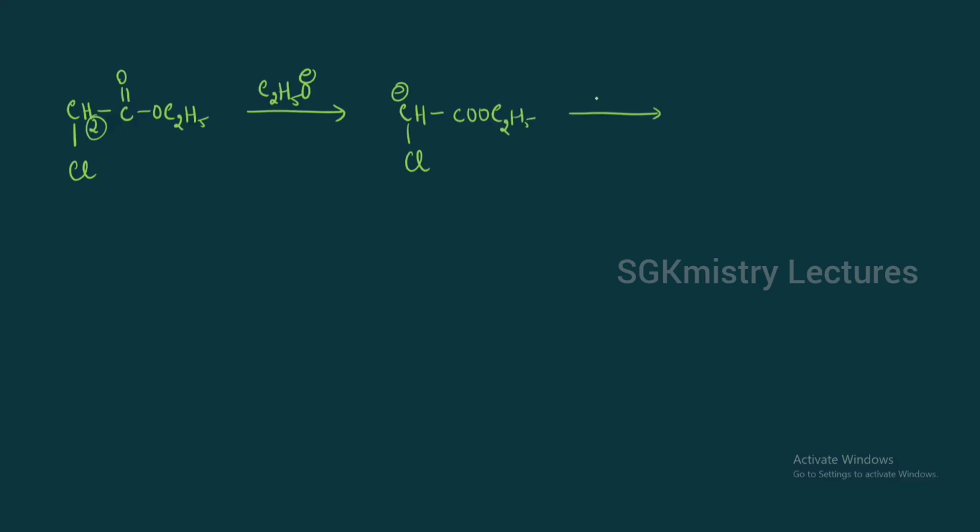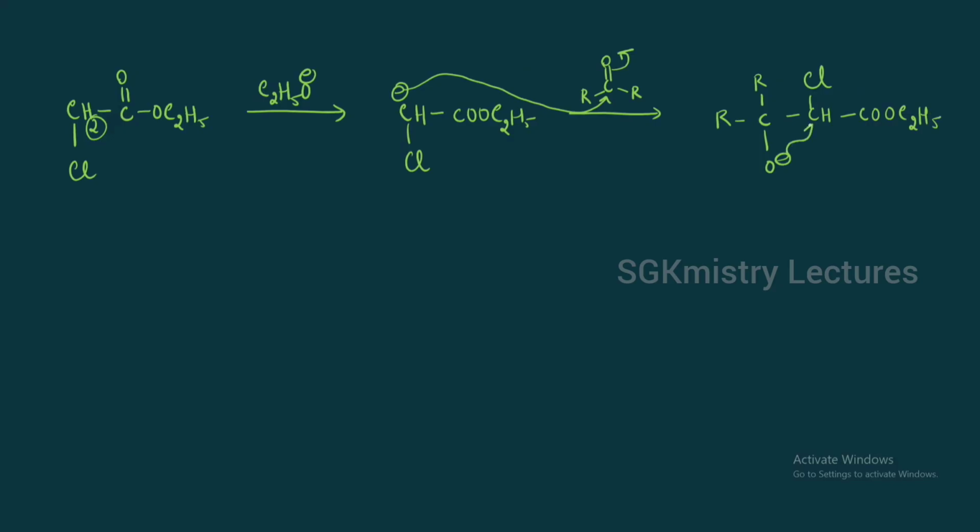Now we have to take the ketone or the aldehyde. So let us take the ketone RCOR. Now this comes and attacks the carbonyl carbon. This shifts here. So we are going to get here RCR. So this becomes O minus, right? Now to this carbon, the CH is attached. So CH, which has the chloro group that is attached, and COOC2H5.